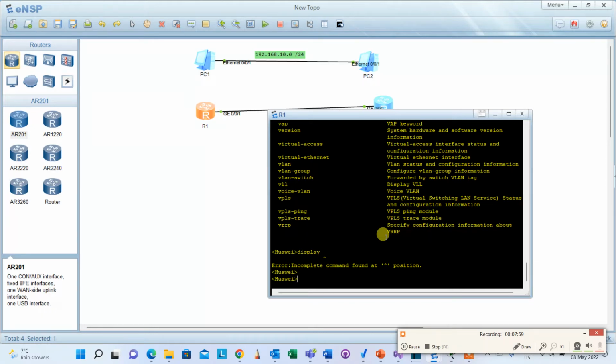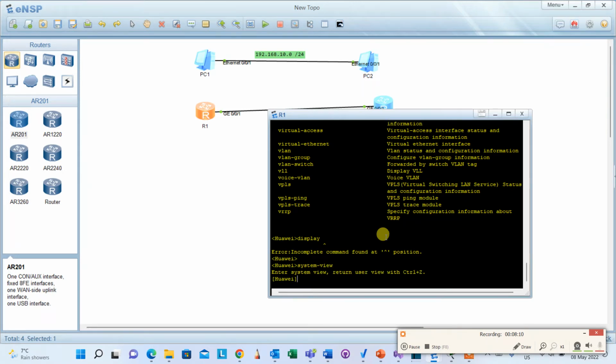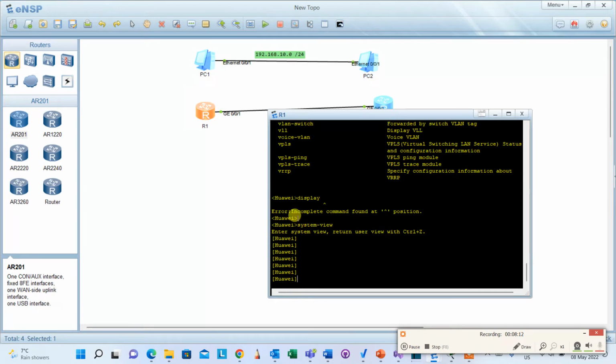And then if you want to move now to the next platform, system view, say system-view. You can see I have moved from that platform to this platform now, of which in Packet Tracer, I forgot which command we use, but I will check for you. And then let's say you want to change the router name.